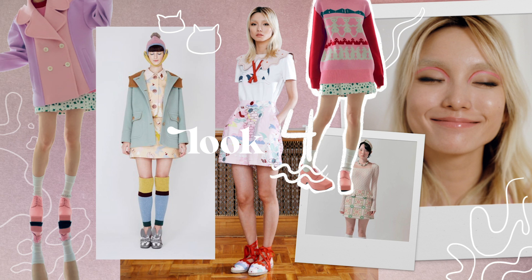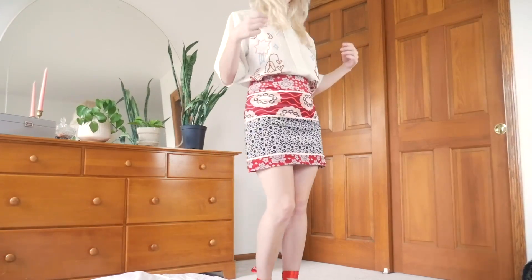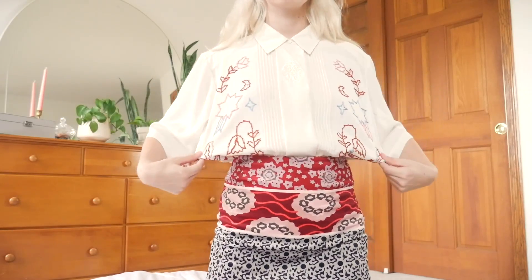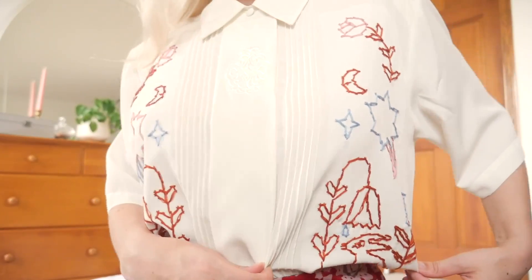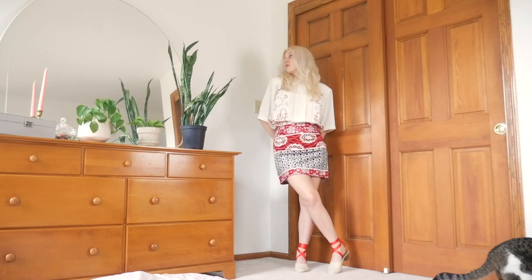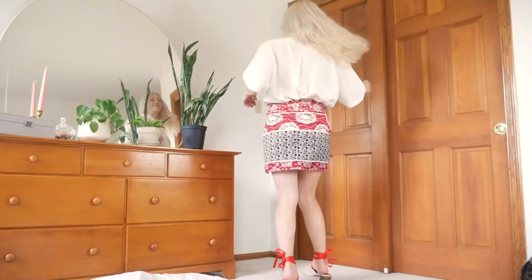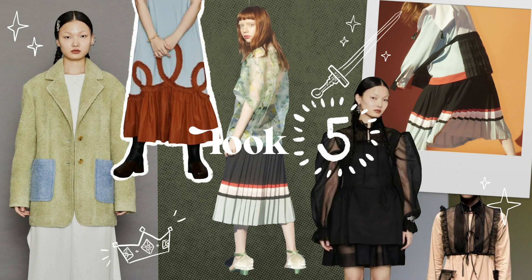For this next look we're returning to bold graphics and colors, especially inspired by the Spring/Summer 2017 collection, Cats and Girls. I pulled out a bold graphic floral patterned mini skirt — a very Minju Kim pattern. On top, a vintage button-up embroidered for me by my friend Kathleen at Kathleen Illustrated — the bunnies, flowers, and general mystical motifs are so fitting. This collection also features flats with little lace-up ribbons around the ankles, so I used my favorite styling trick of ballet flat shoes with ribbons tied around my feet. I also did a graphic makeup look recreating the campaign look from that Spring 2017 collection.